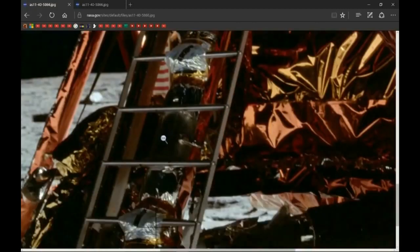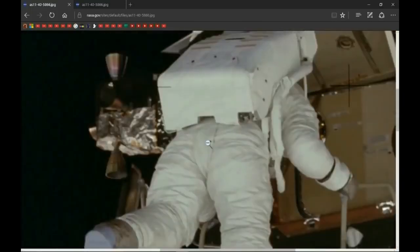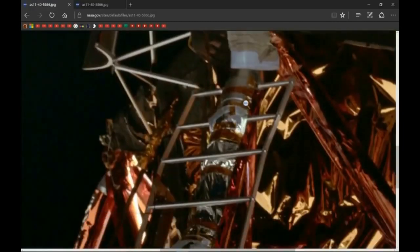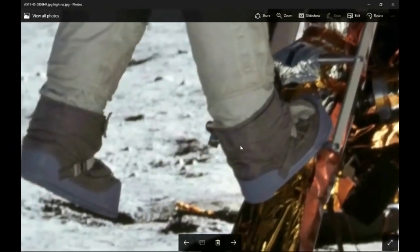In this situation, if these guys poke a hole in their suit, how much chance do they have of surviving? Because I think to get pressure back, they would have to crawl back in, get everything closed up and repressurize the cabin. How long would that all take? You know what I mean? So you want to keep your guys safe. I mean, somehow they could slip and hook on something here.